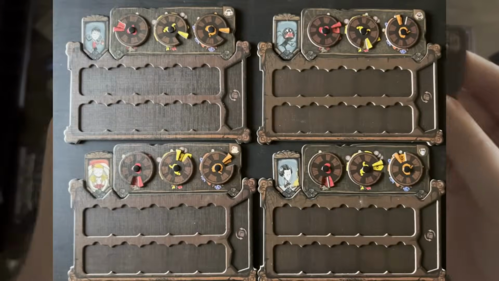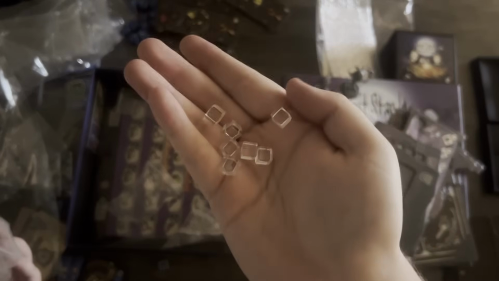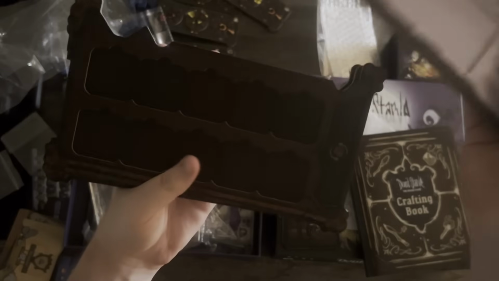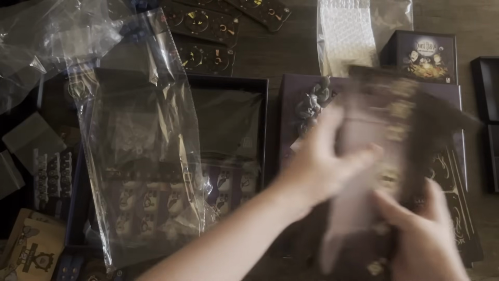We have health and hunger and sanity meters for each character, as well as underneath all of these pieces, I also found this bag of mysterious clear cuboid objects. Clearly these will be very important going forward. Next up, we've got these big ol' pieces right here. Inventory slots, the phase counter, and most of every item in the game.